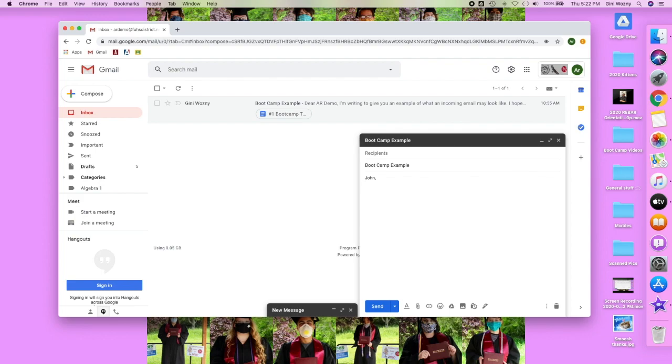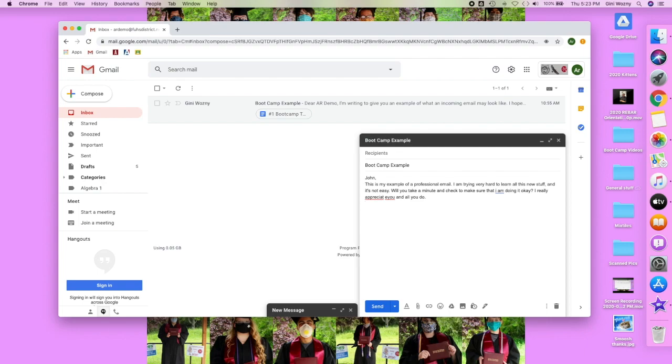When you're writing a professional email, those are the kinds of things that you do not want to include. After you finish the body of the email, you need to include at the end of every email a closing.